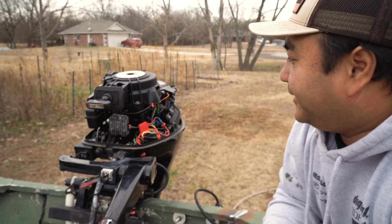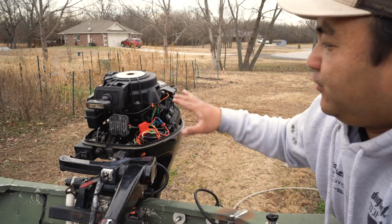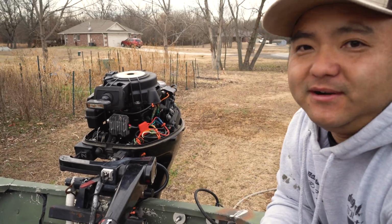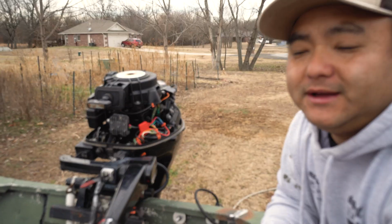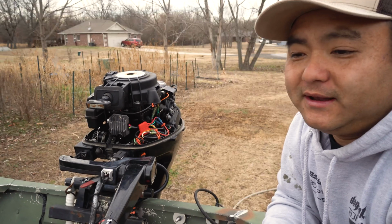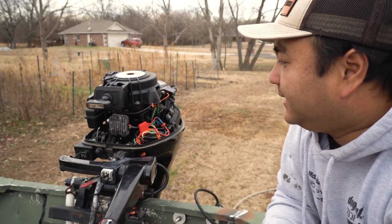Even after doing all this, it still doesn't have electric start, which is what I wanted. I wanted a very bare minimal, simple boat. I didn't want electric start, I didn't want anything like that.